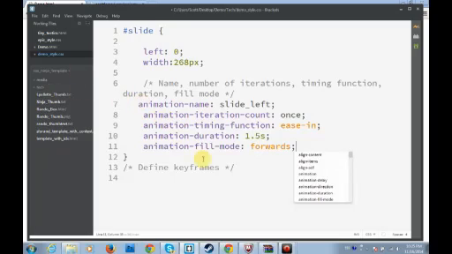So, we've got this down. We now need to define the keyframes, because basically what we just built is the engine. What we need to build now is the actual directions that we're going to be using. So, quickly, here it's at keyframes, and we called it slide left.